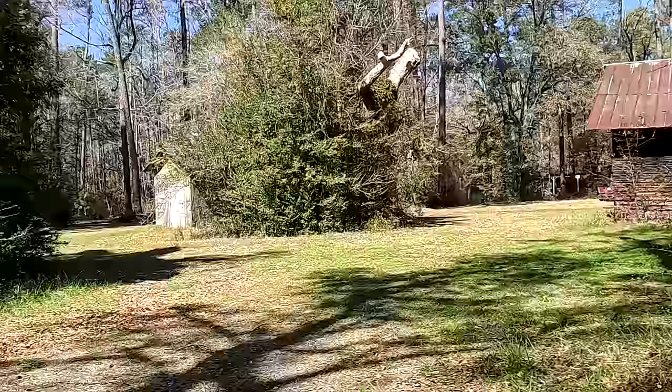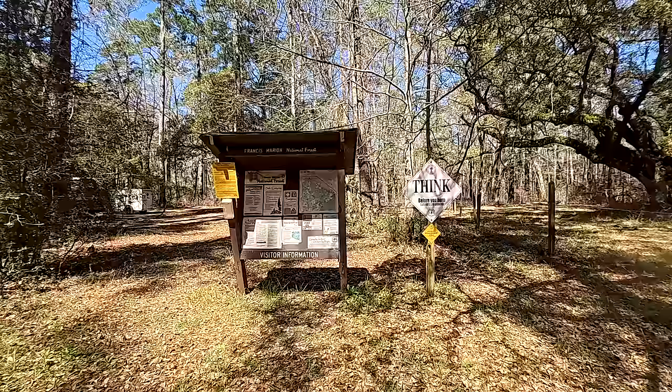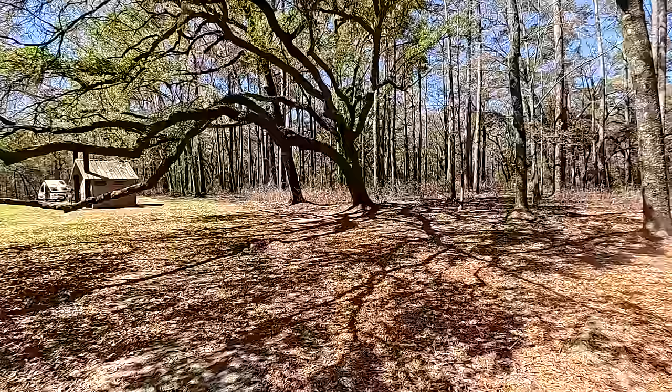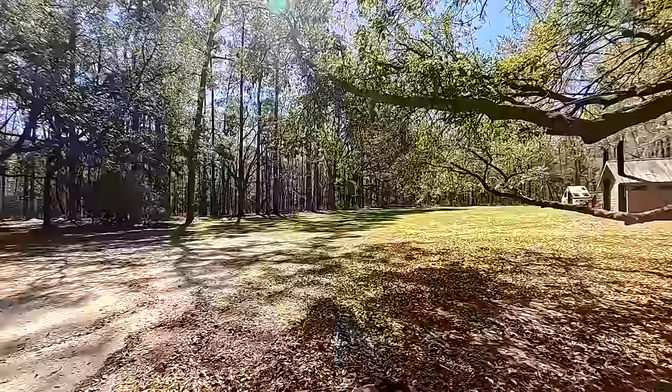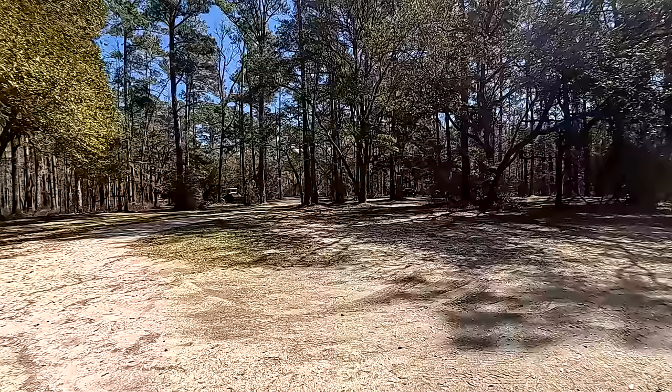There's a little outhouse. Frances Marion National Forest visitor information — this board here is better than the one where we're at. There's a map and the rules and regulations, safe camping. Here is the map of Frances Marion National Forest — all this in the green. It's pretty big. What a beautiful spot this is. There are pit toilets and a big open area for camping. This one doesn't have designated camping spots like where we're at. But there are a few people here — not as busy as where we are. This is beautiful.